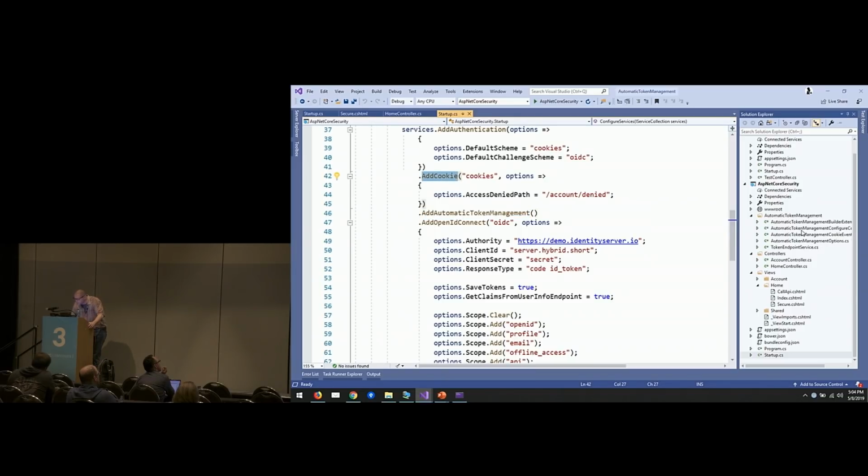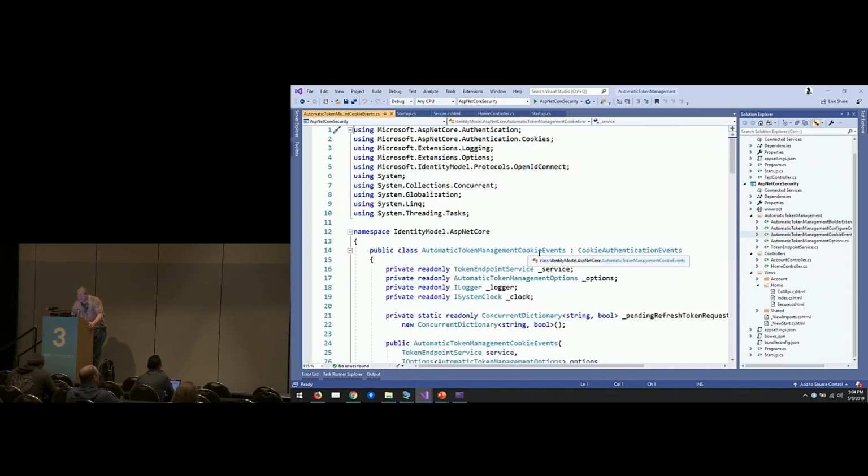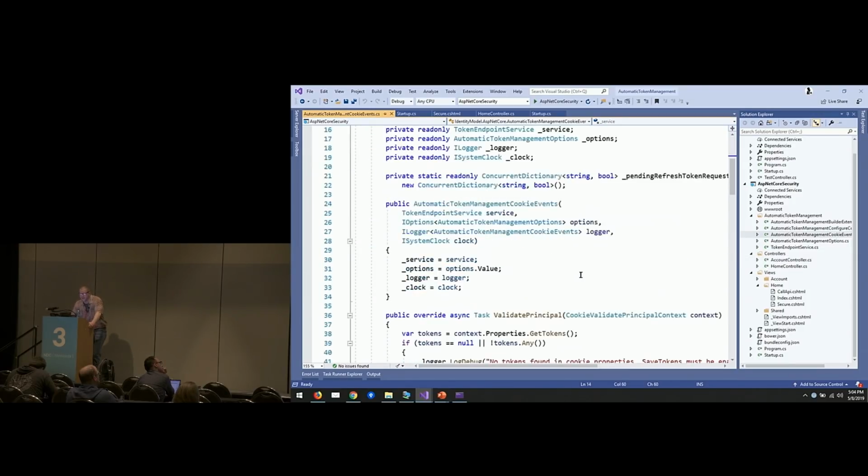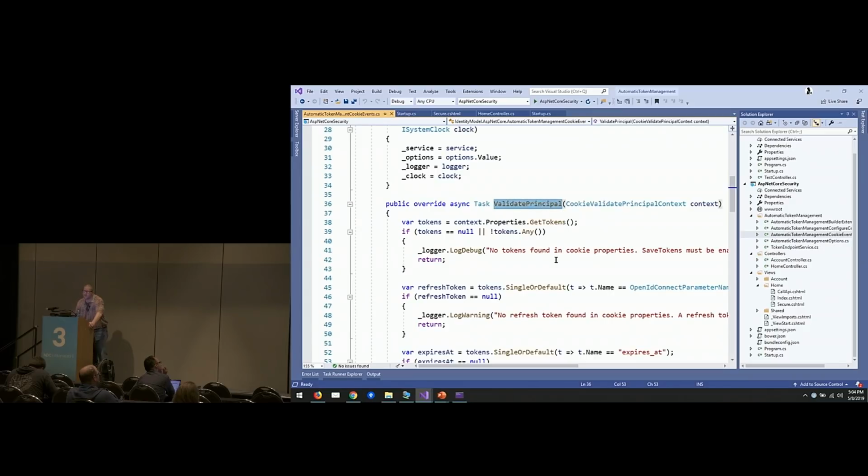And what it's registering is, remember how I said the cookie raises events, the cookie handler? We're tapping into those events. And remember the validate method? That's where the user has been validated from the cookie, right? You get to look at the claims, okay? Before the rest of the request goes. So we're not doing it necessarily to reject the user, but what we're using this for is a hook.